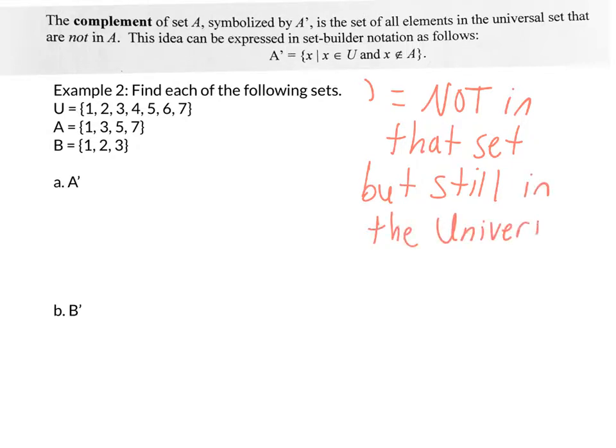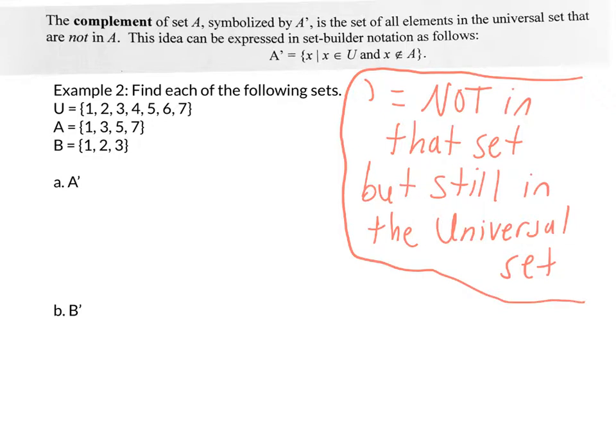the universal set. And you might want to even jot that down, especially when you're preparing for the test on this chapter. Some sort of memory trick for each of these set operations can definitely help. Another memory trick I've heard for this one is it's the opposite of that set. So what are the opposite elements?